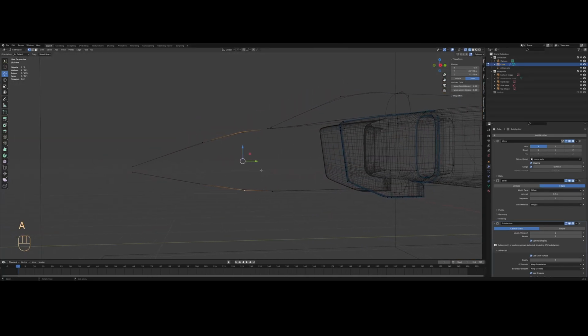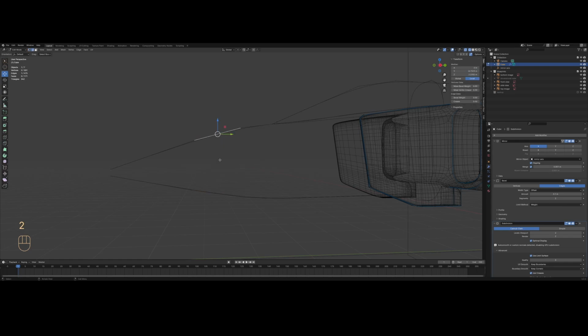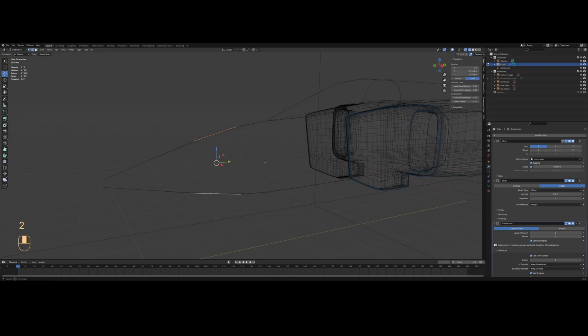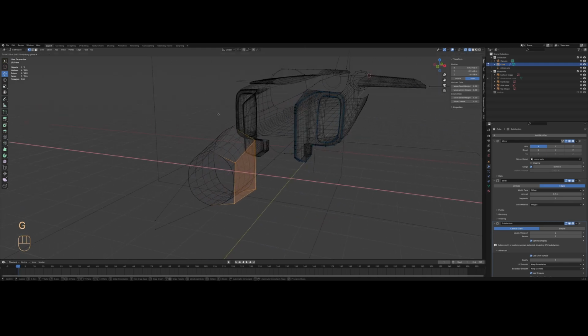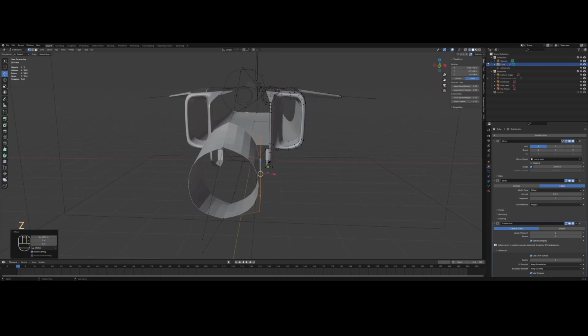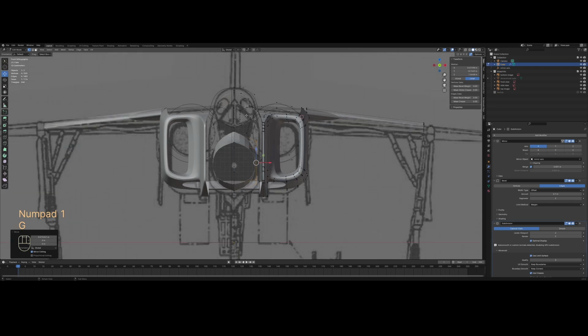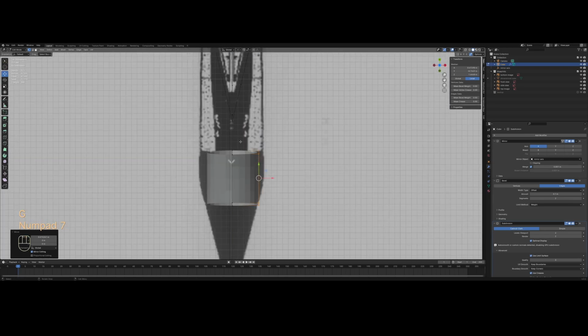Now I'll select the two edges here, right where they become cylindrical. Then I'll turn off clipping, add myself two loop cuts right over here, and move them outwards. Now we won't really achieve a good circle with this method.